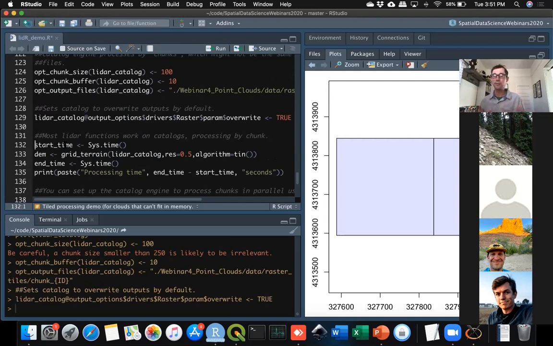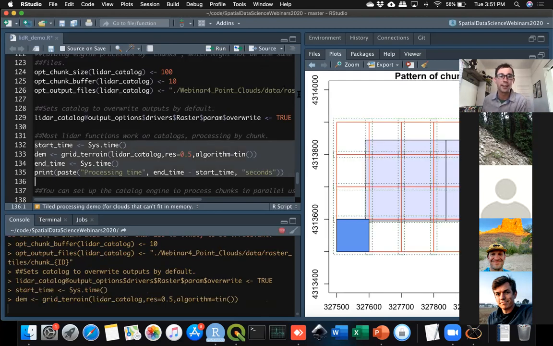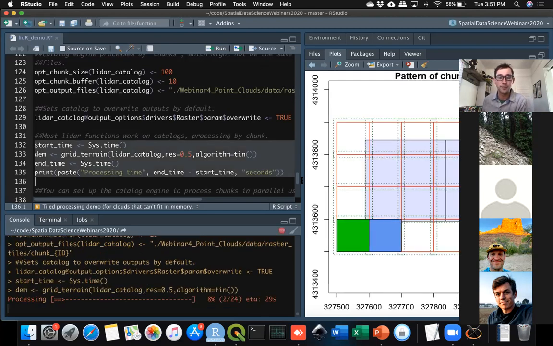And this is really important if you've got really large files that won't fit in memory, or if you've got a ton of processor cores, say if you're working on a workstation or on a cloud computing platform, say you've rented an Amazon server with 128 cores, you can set up efficient large-scale processing this way. So I'm just going to do that really fast, and it'll show you what this looks like.